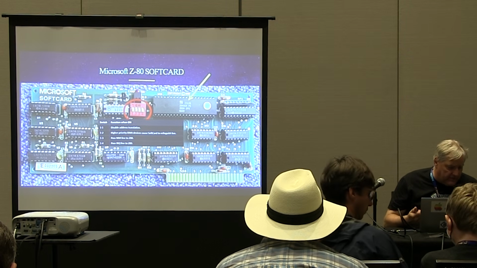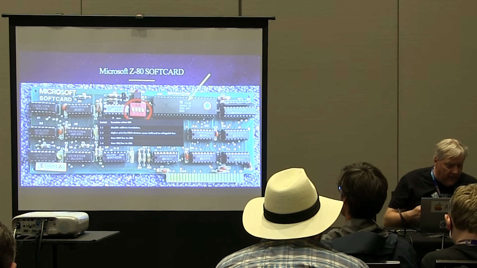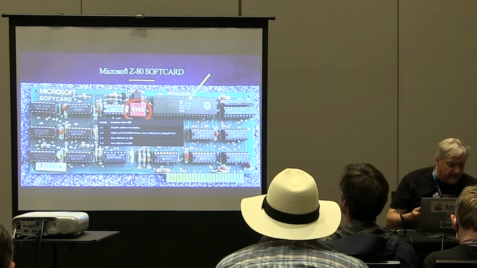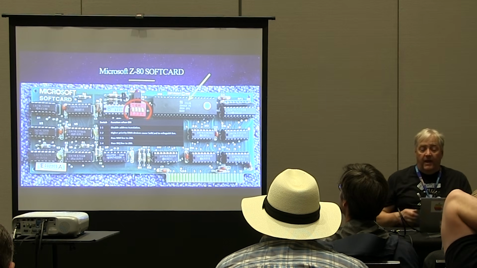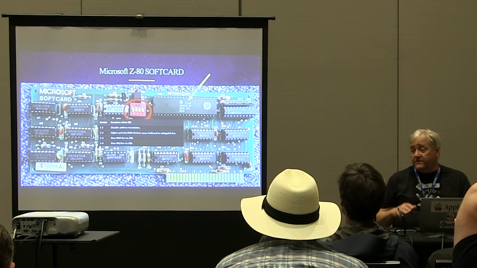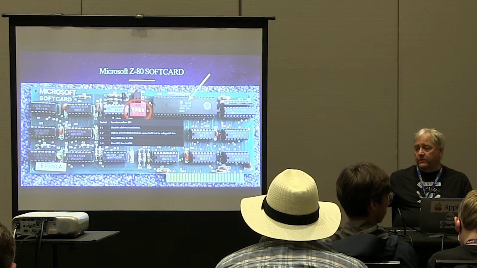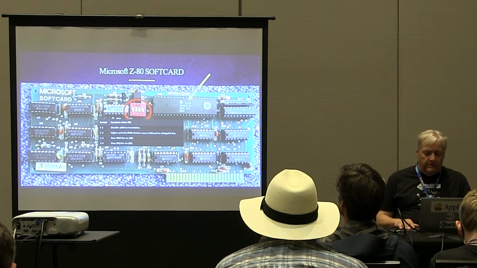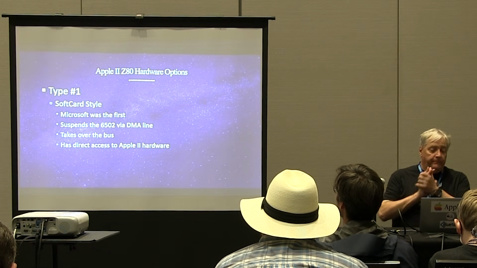If you did need to touch them, what you would touch them for is 1, disable the address translation. 2 was a higher priority DMA. Switch 3 would allow you to pass the NMI line to the Z80, and 4 would let you pass the IRQ line to the Z80. Again, you need it for very special purposes. Most of the time, all switches were down. You plug this baby in, you get to boot it with a CPM disk off the same Apple II disk drives that you booted ProDOS or DOS 3.3, and voila, you were in CPM.